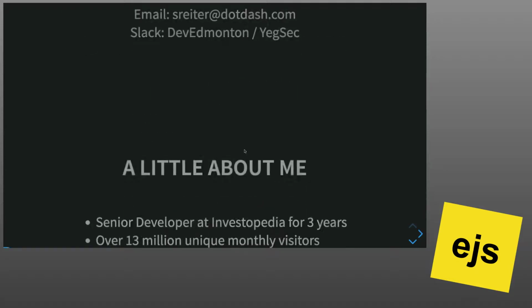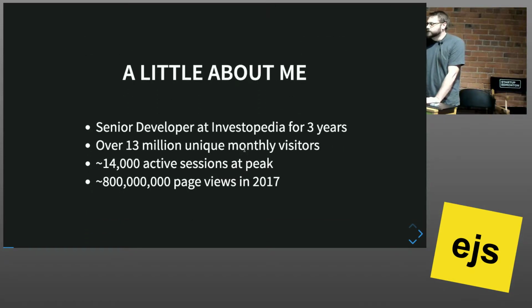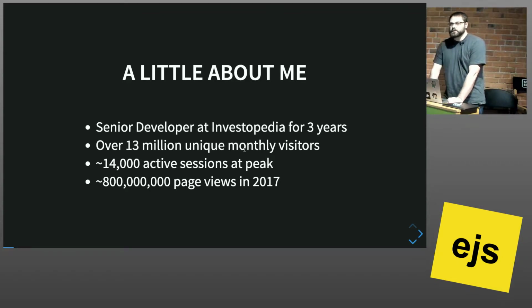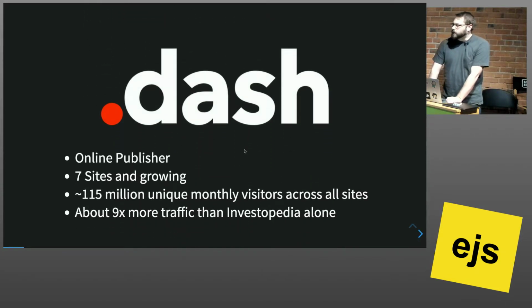Tell you a little bit about myself really quick. I've been a senior developer at Investopedia for 3 years. It's a fairly big site, 13 million unique visitors monthly, 14,000 active sessions at peak, 800 million page views in 2017. We've merged with another company now, merged into Dotdash. They have several other websites, so now we're about 9 times bigger.